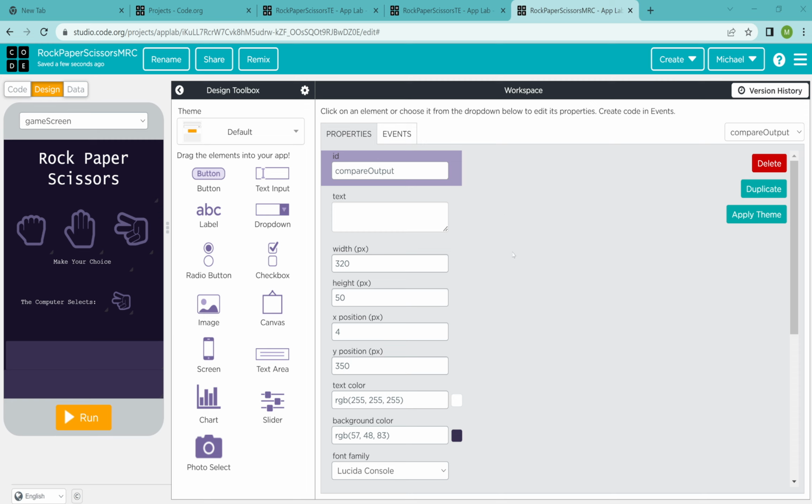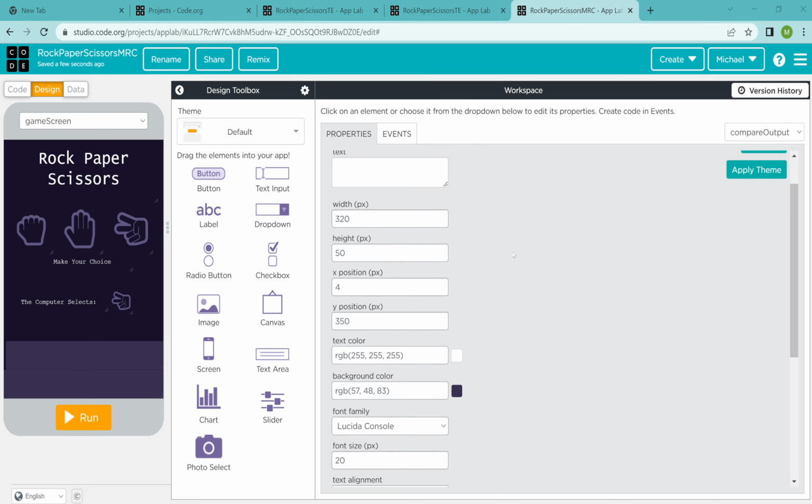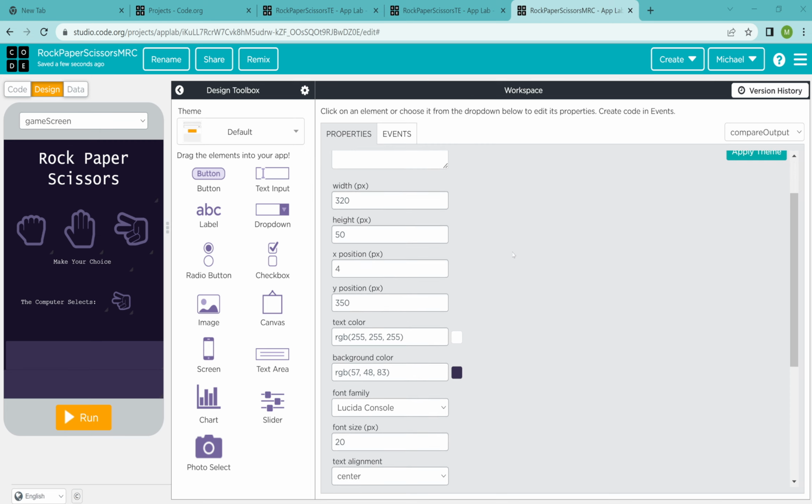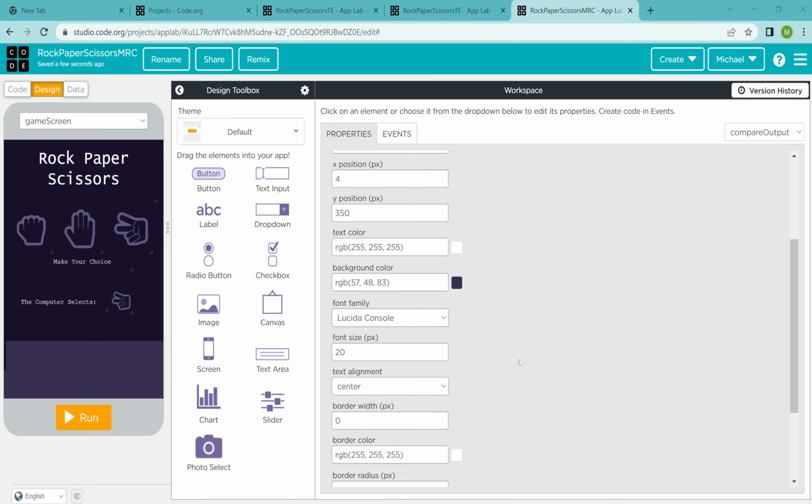Because we used duplicate, a lot of this will be similar. We want the width to be 320 pixels and the height of this HTML element to be 50 pixels. We want the X position to change slightly to 4. I think where I dragged it on the screen it was 2, but we're going to keep it at 4. And the Y position to be 350. The color should stay the same.